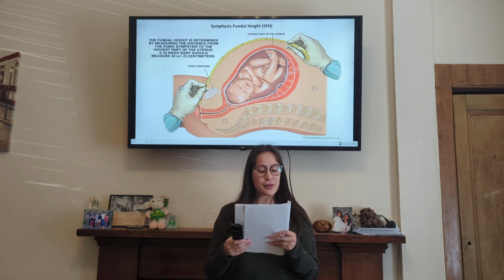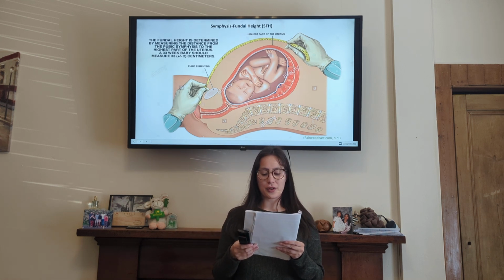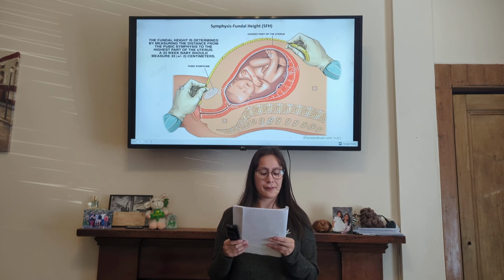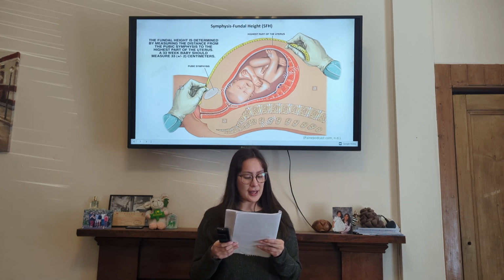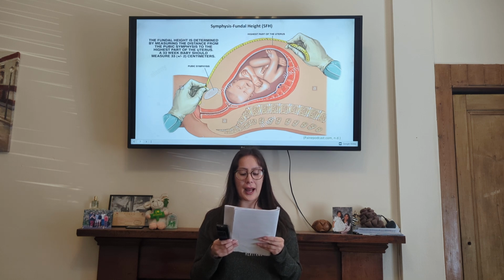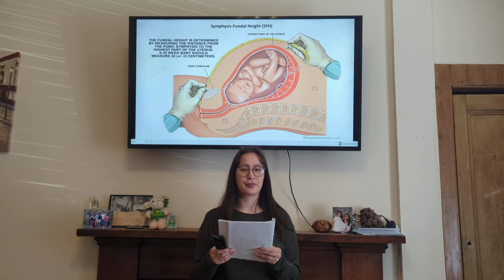The symphysis fundal height, also called SFH, is the distance from the mother's pubic bone to the top of the uterus, which is measured non-invasively using a measuring tape. It entails reclining the mother and pressing on her abdomen to measure her for a growth chart. Typically, this is tracked at each prenatal appointment from week 24.